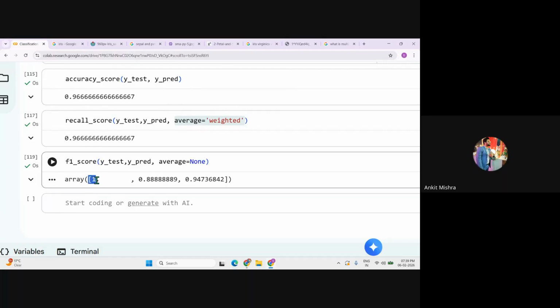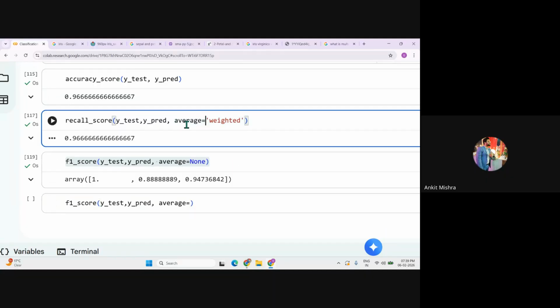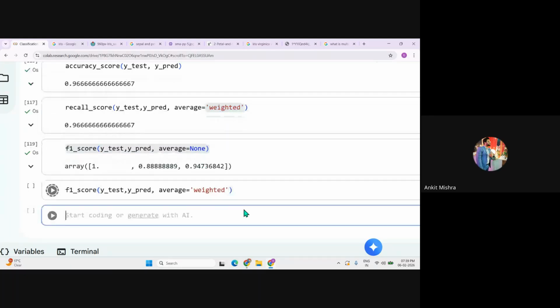It's working well with the zero class, somehow it's not working well with the one class, and it is close to 94% with the second class. If you use the weighted average, now let me use the weighted one, you'll get the complete score with the weighted one of this, right? Let me call this, copy this weighted and simply pass it here, right? And you will get the single value.